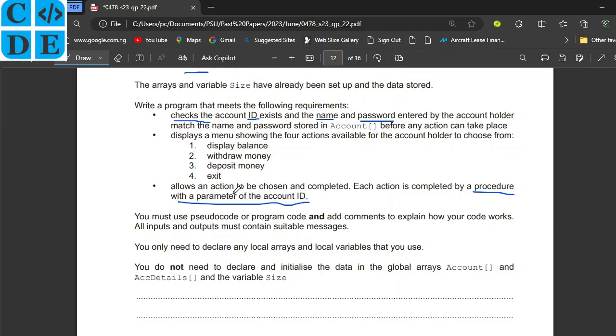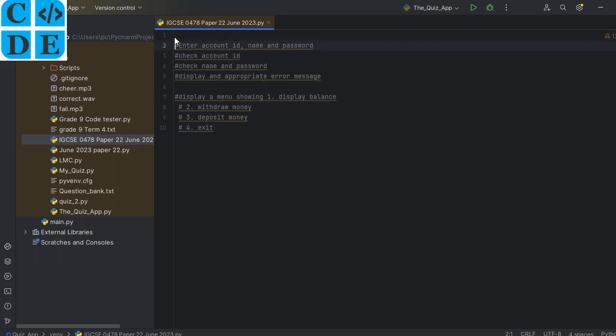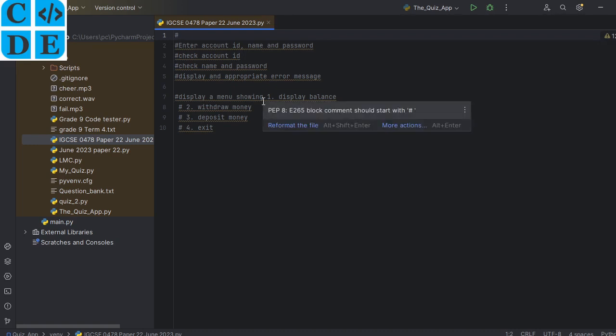So that means you now have to come here. Now remember, the idea is this: for every program that you write, your global variables stay on top. Directly under your global variables, you have the functions and the procedures. Okay, functions and procedures. So let's do that here so that it will help us to code smoothly.